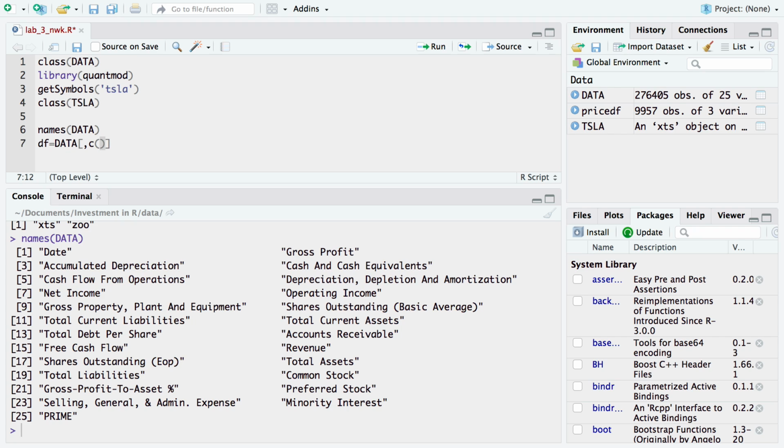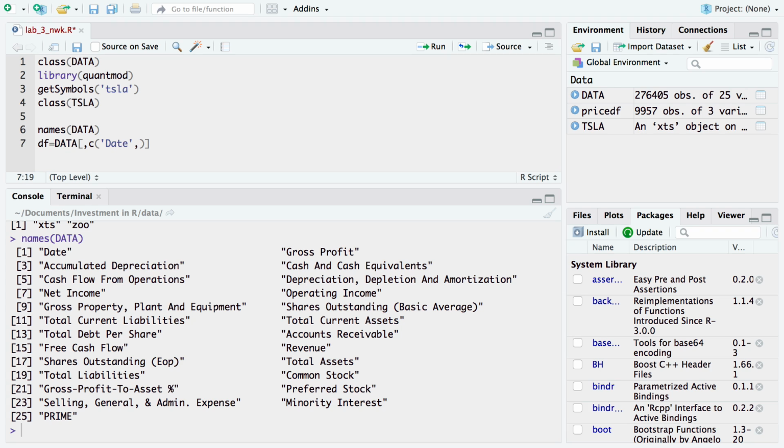Now, first of all, what do I want? I want the date column. Now, I'm doing it like this, for those of you who follow along at home, copy and paste, so I make no mistake typing. Those of you guys typing by hand, you will make a mistake and you will have an error. And you're going to be sitting there like, where's my error? This is why I do copy and paste.